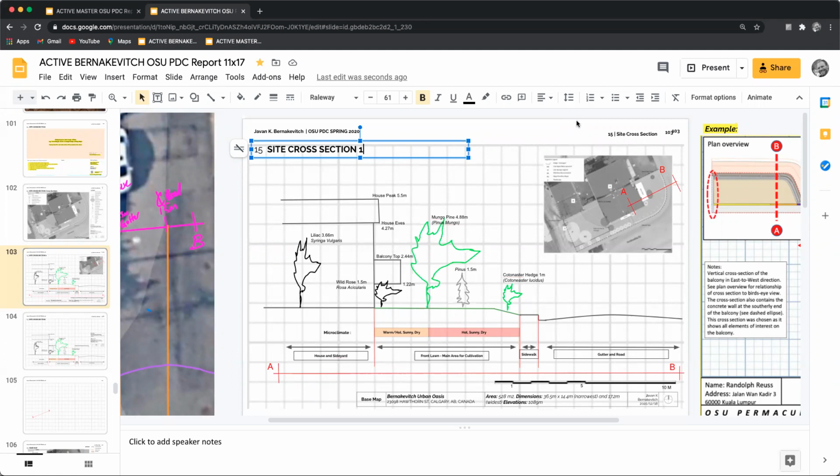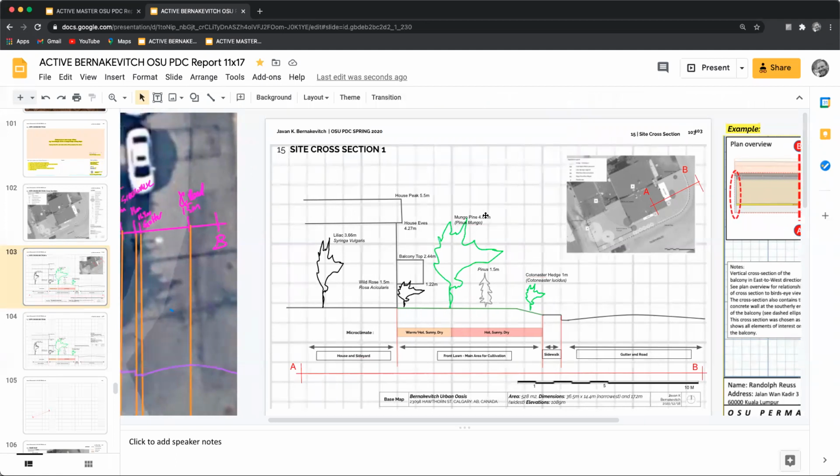Now, as I've said in the previous tutorials, I'd be much happier working with pen and paper. I just find it's easier to use, using grid paper in that way. But because we've got the incredible template that is the Google Slide template, we are working with the tools we have. They're not always the best tools, but they do help us to design a cross-section.